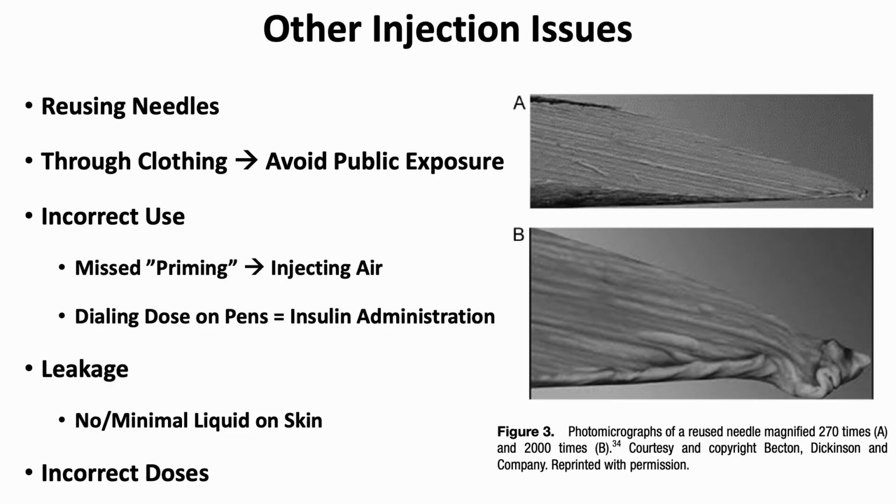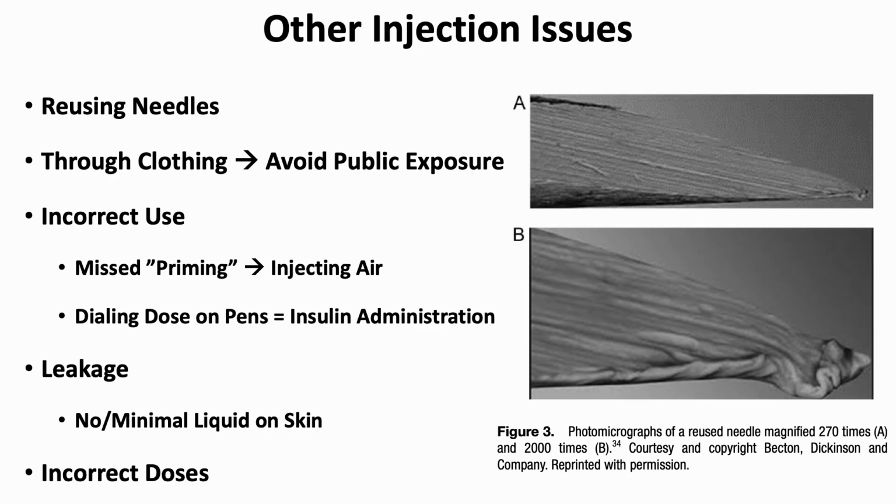Some other injection technique issues: patients will reuse needles. I've given you what a new needle looks like in panel A on the top and what a reused needle looks like, magnified of course, in panel B. Really, patients should never be reusing needles for injection purposes. Of course, people do it from cost or supply or other reasons, but really we want to make sure that patients are not doing that.